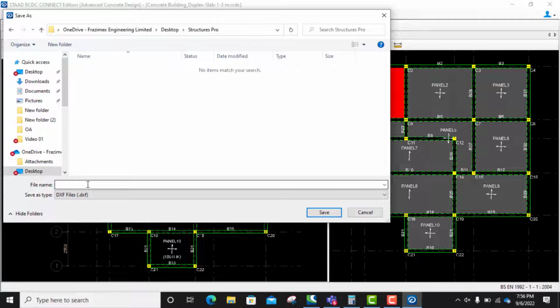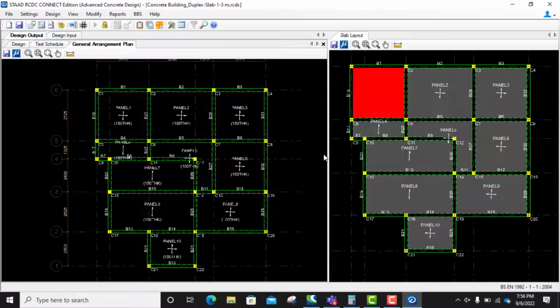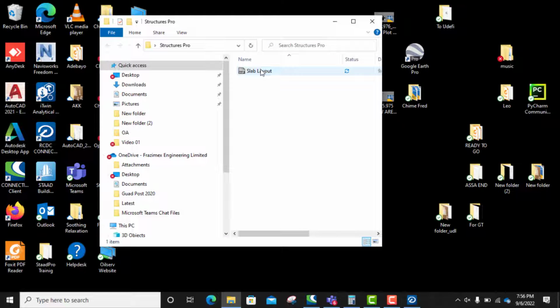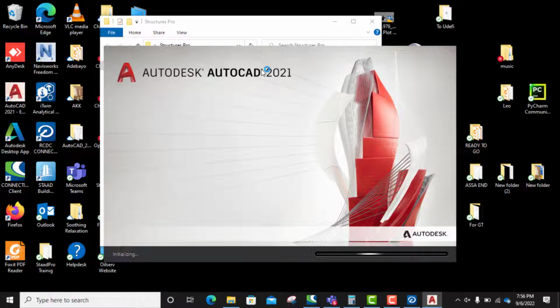So I will type slab layout. That's good. I will save. If I want to open it, let me just do that immediately. If I double click this, it is an AutoCAD file, and you can see it's an AutoCAD file.